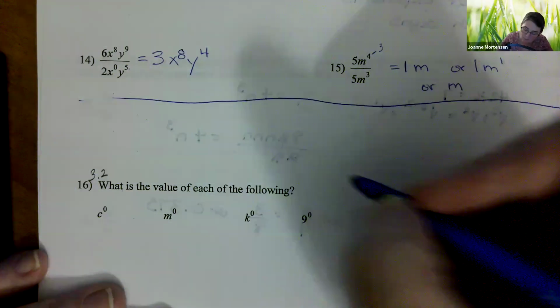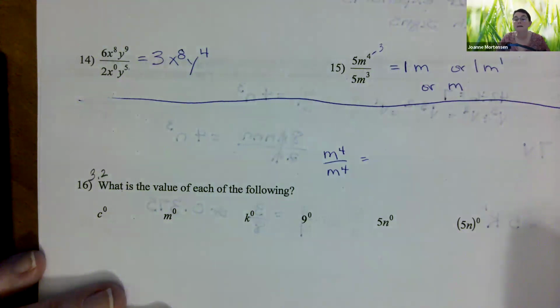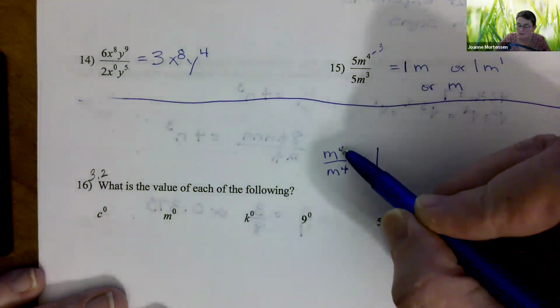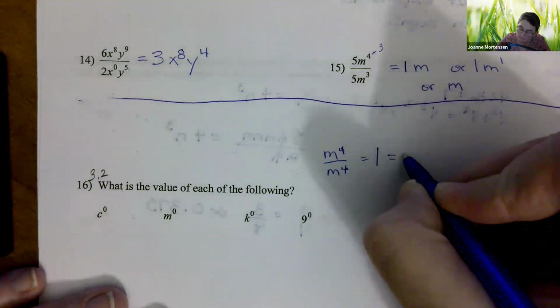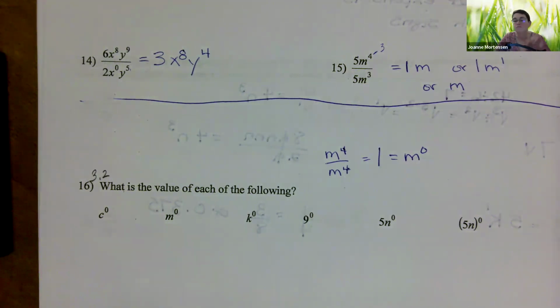And I'm going to go m^4 divided by m^4. And you know the answer, right? m^4 divided by anything divided by itself is just plain old 1. But if we follow the rules for division, which is subtract your exponents, 4 minus 4 is 0. And I think I did that somewhere else, it was a z in the previous one. There was a 0. You don't actually write that, you just don't bother with it because 1 times anything, it just disappears. We don't need it.